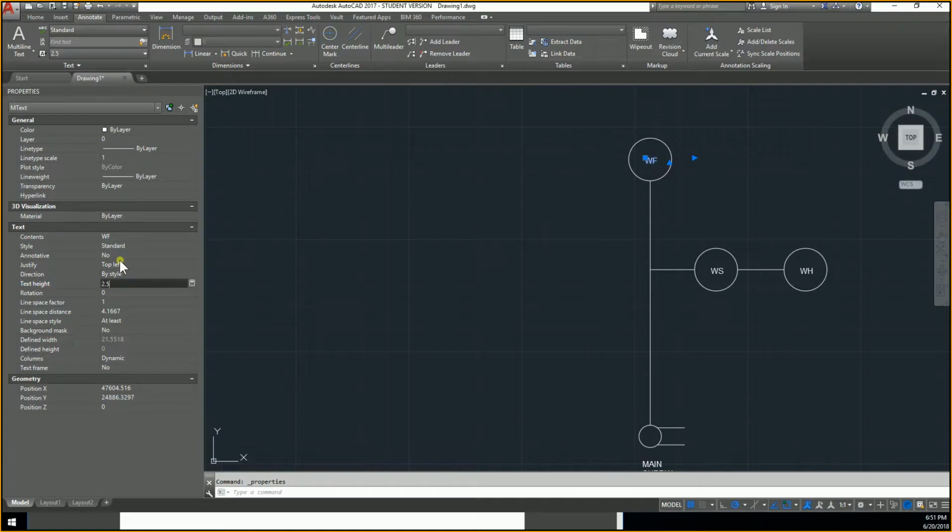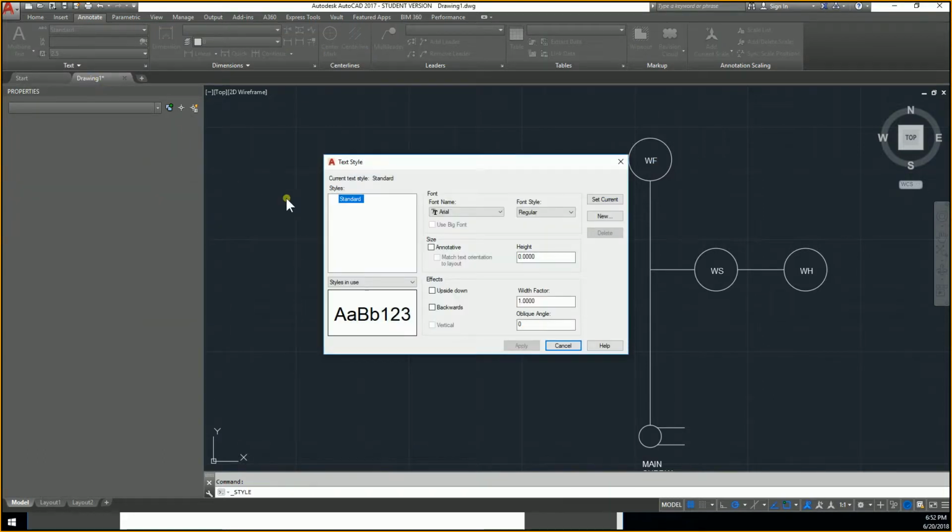Yeah, and then right click and go to properties. So right now your text is 0.2. You can make it smaller. Yes. But if you want to set your standards, then you go click on standard and you manage the text style. And then within the text style, this is where you can set your standards, what you want to do.